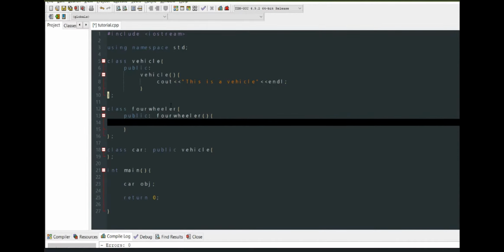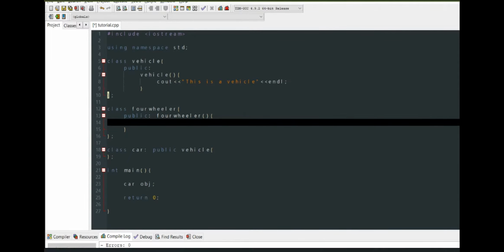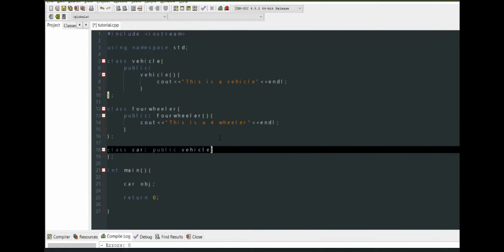Basically the content of this is going to be similar to the first base class. We're just going to print out this is a 4-wheeler. And all we have to do in our subclass is simply add a comma and call on the class.